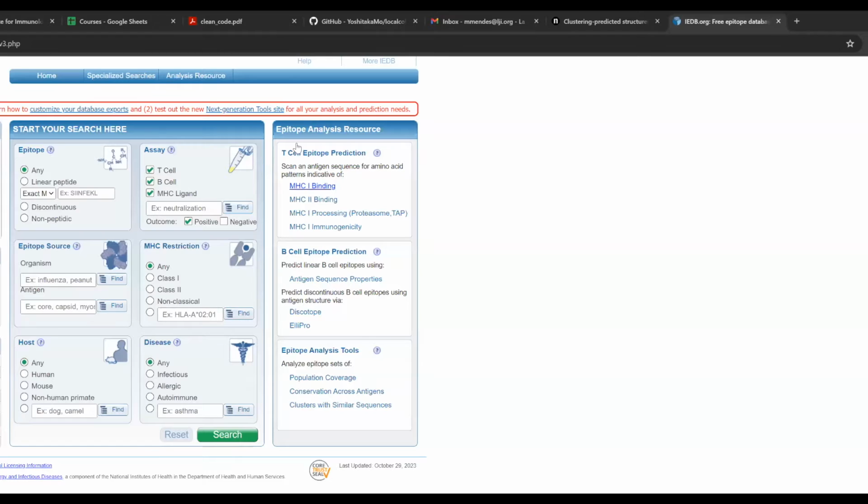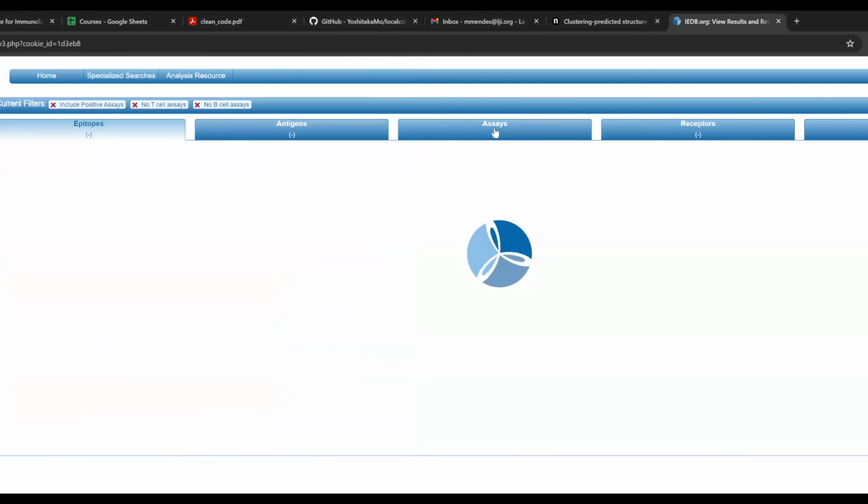So you can, I'm gonna share my screen quickly. I hope you can see it. On the assay filter, you can click it, select only MHC, and click search, and it's gonna be available on the assays.